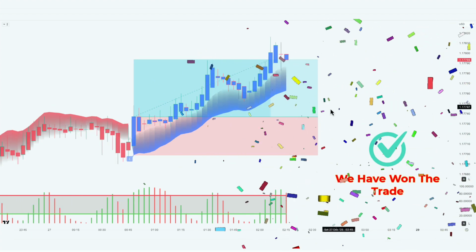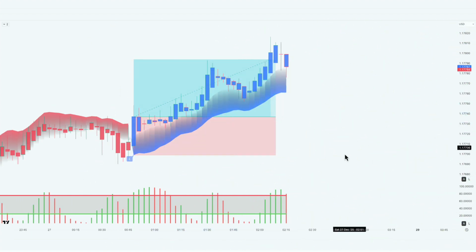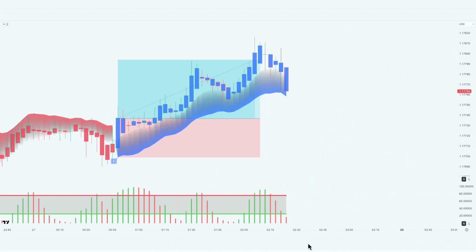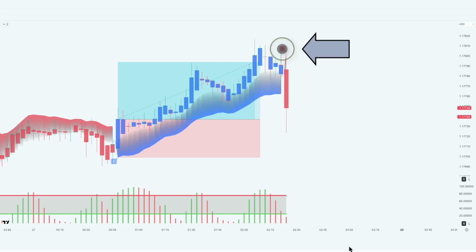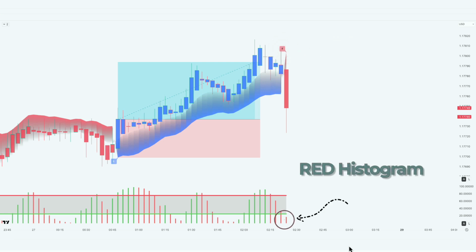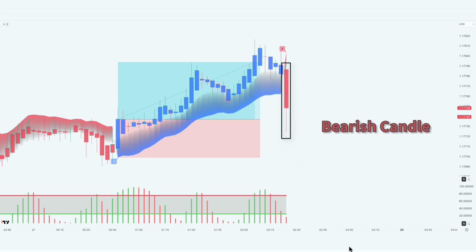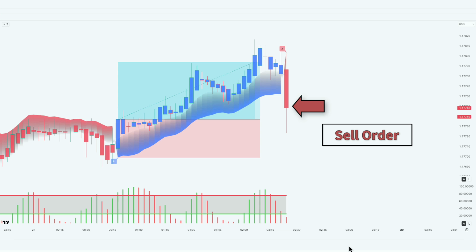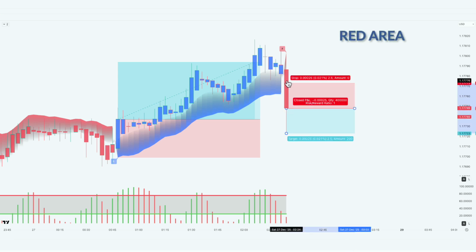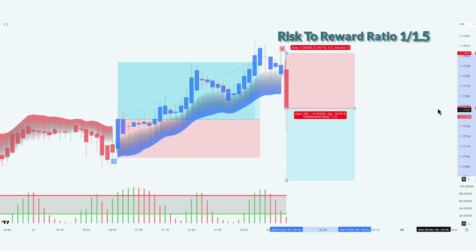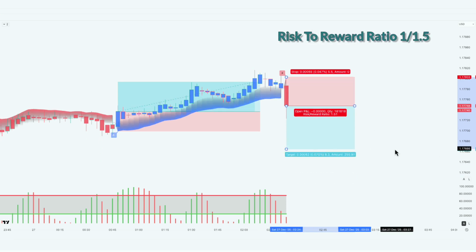The market has completely hit the target. Let us now understand the short position. When the adaptive trend flow label of this indicator is a short signal, the red histogram of STC should be below the green line, and the market forms a bearish candle. If this condition is fulfilled, then we will place a sell order. Our stop loss is to be placed at the red line area, and the risk to reward ratio will be 1:1.5.